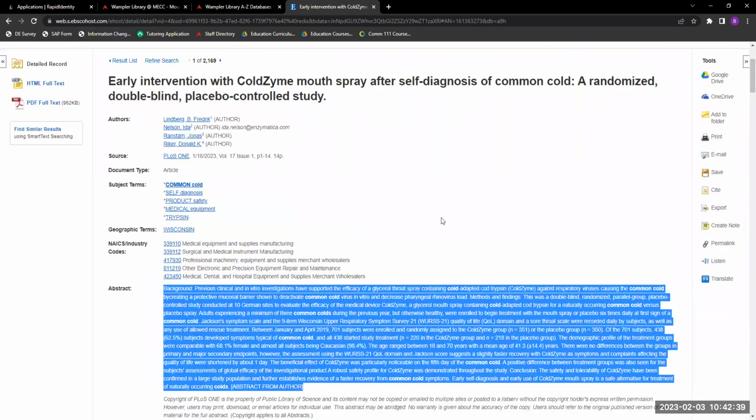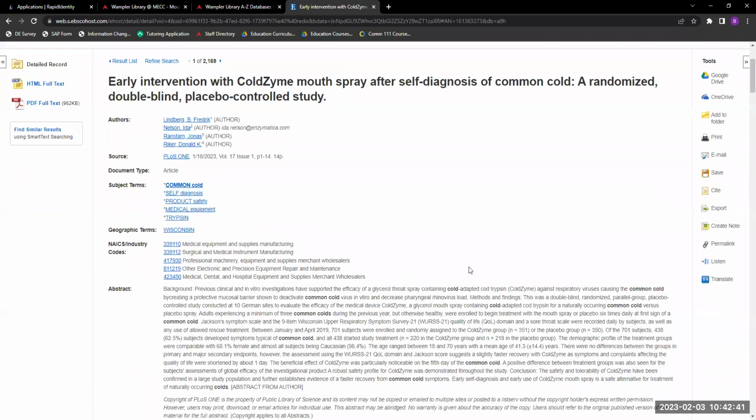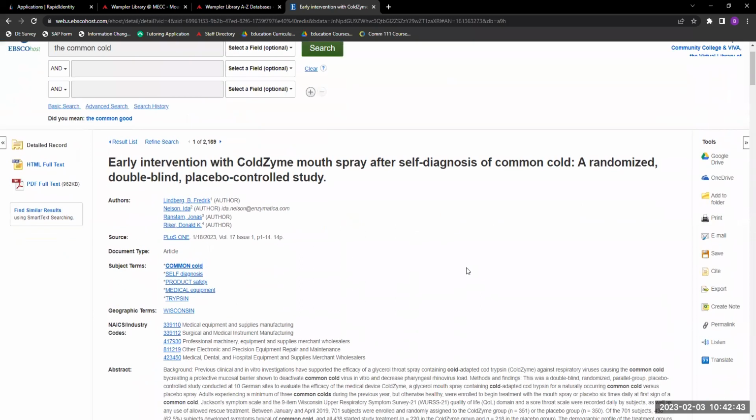It might be a little hint as to whether this is something you can use. If it's not, what you'd want to do is just hit back and find something else maybe you could use. But let's pretend I've read through this and it is something that will be usable to me. What I want to do is, again, always as I find sources, I save the source and I do my works cited entry, or when we get to APA, your reference entry for that source.